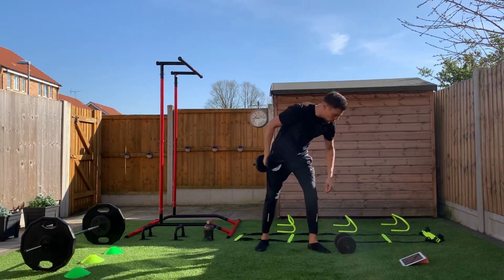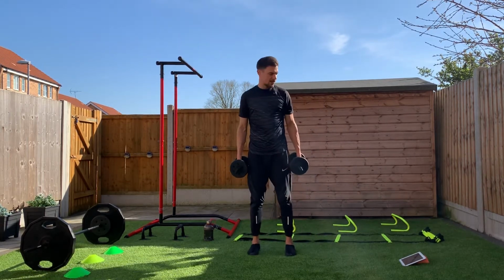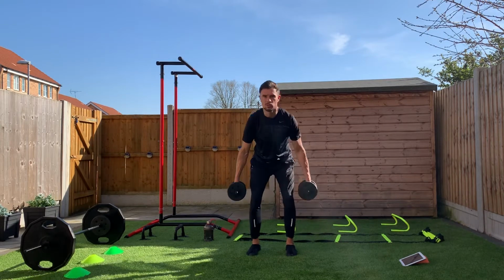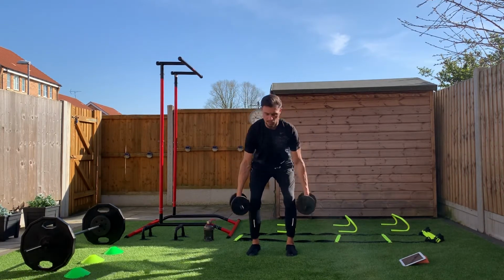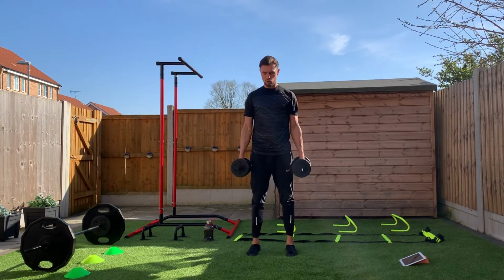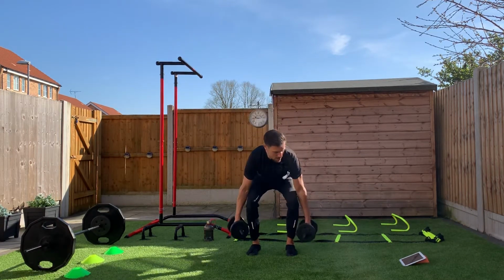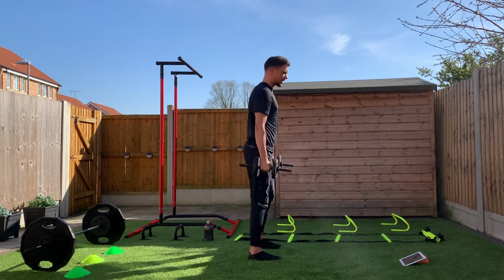We're gonna pick up the weights again to get into our normal squat, standard, and into hammer curl. So in 3, 2, 1. Sit nice and low, drive up into your hammer curl, back down again. So nice and low, drive up into your hammer curl. Make sure that you're not lifting those elbows when you go into that hammer curl. Get nice and low, hips back, from the side again.